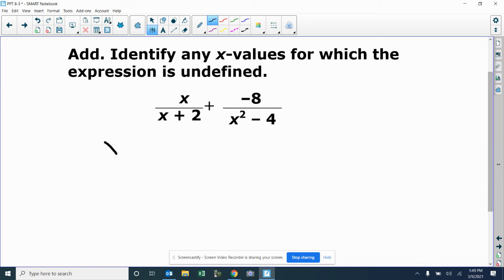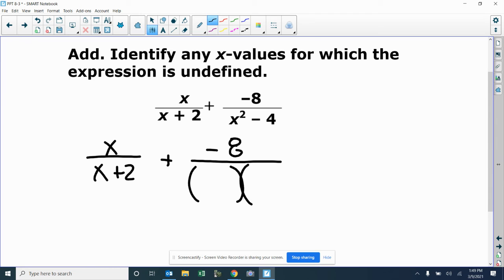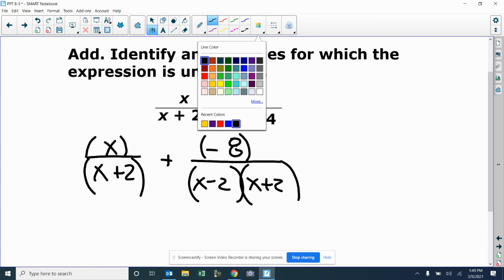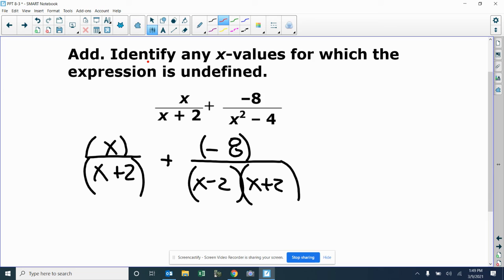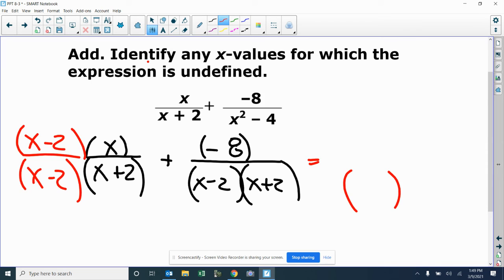So as we look at this, we always want to start, if we need to, by factoring. Difference of perfect squares, x minus 2, x plus 2. I always like to put these things in brackets, okay, because it helps me think about, I do need to multiply, okay? So I look at this denominator, and what am I missing? I'm missing x minus 2 on this side. So that's all I need to really do is x minus 2, both top and bottom. Okay? So now I know that my bottom is x minus 2 and x plus 2.